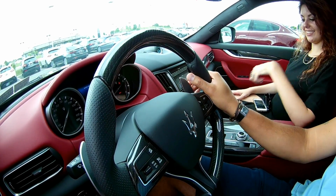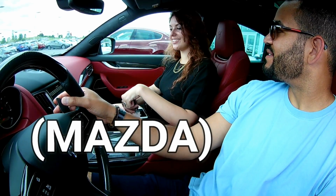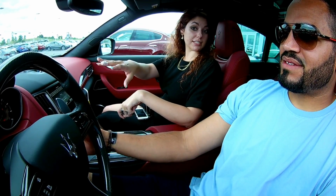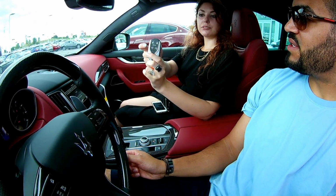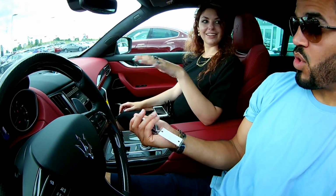Shifters. That's the way to do it. I feel great, because so many companies go with plastic ones nowadays. Oh, and they're column mounted, so they're always going to stay in the same place. It matches your key as well. Also the machined aluminum. Oh, that's cool. Nice and heavy.